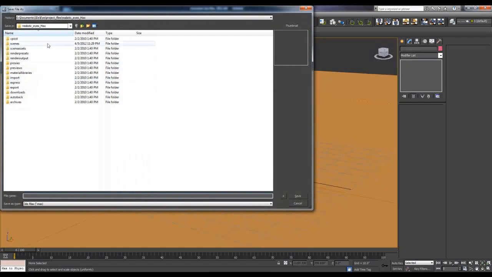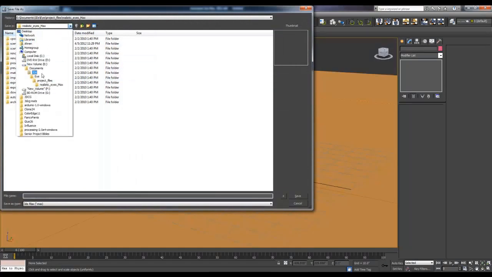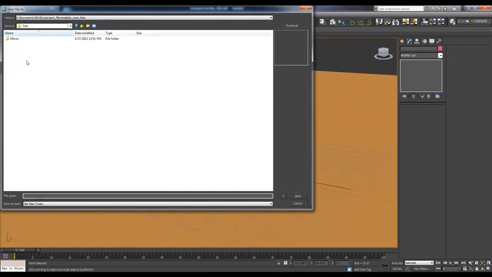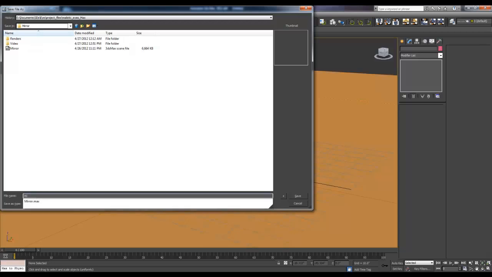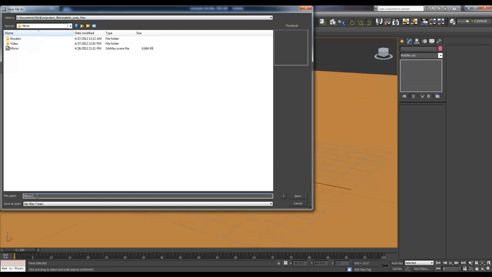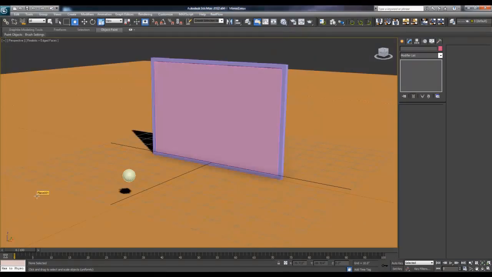I'm going to save this off under my folder. And you'll find it in your folder. You want to save it wherever you want to. Personally, I would have saved it before this, and always save often because there's always a problem with overwriting files, losing files, and problems like that. I already have my file up there, so I'm just going to save it as a different file. Alright, so now let's start breaking our object up and start adding some dynamics into it.